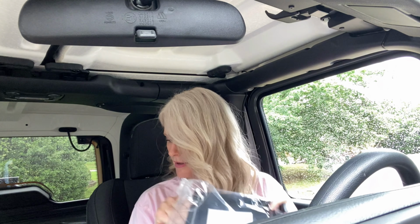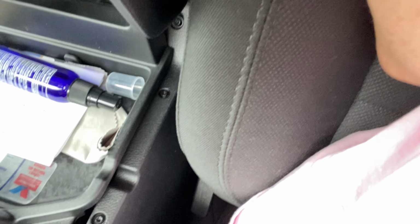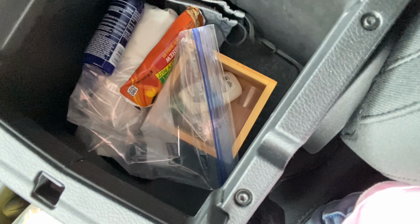Also got something for the inside of my console. It's just sort of like a dumping ground, really. This thing comes up and it's just got a lot of stuff down in there. So this guy right here will go into the console halfway. It's got a place to put coins. It also has a little notch so I can use the USB outlet there. That way everything just won't be thrown in there. And then I'll still have about this much underneath it to where I can put this.